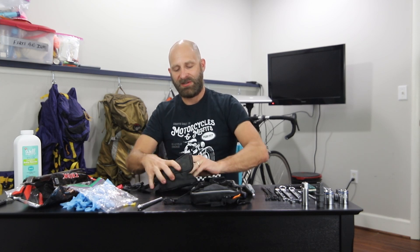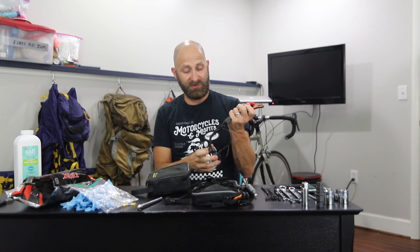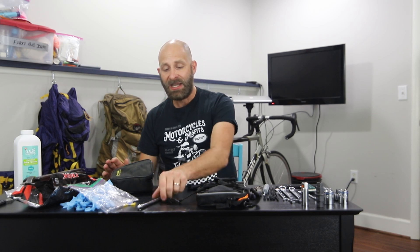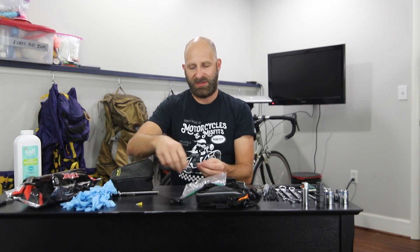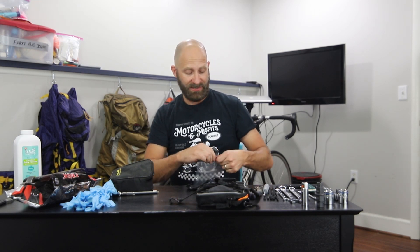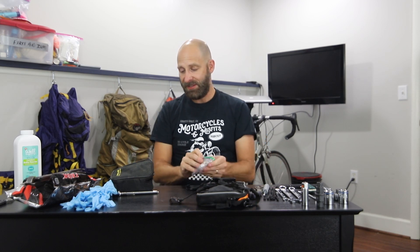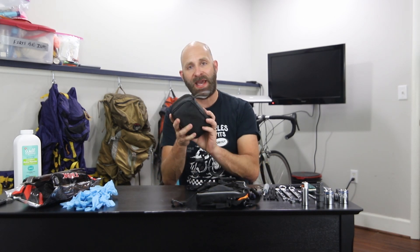The pump fits in a nice little package. Along with that I carry a pair of small jumper cables that also fit on the battery tender dongle — the other side goes to someone else's motorcycle. I do this out of pure laziness: if my buddy or someone I find needs a jump, I can just plug it in without taking off my seat. I keep that all in my battery kit. I also include a tire pressure gauge in there, and because it deals with electrical components I keep a couple fuses for the DRZ — all the sizes it has — in a small ziplock bag packed right in with it. The pump, jumper cables, and fuses all fit in this neat little package.